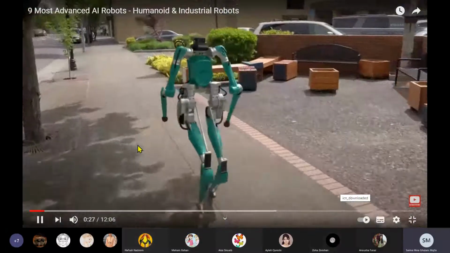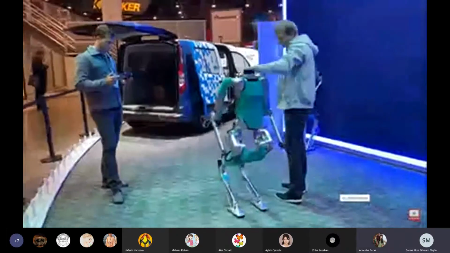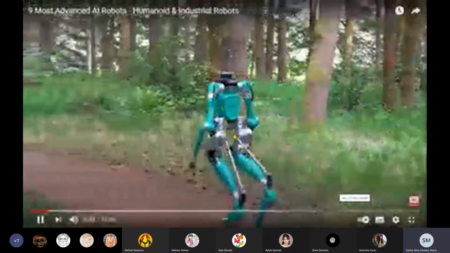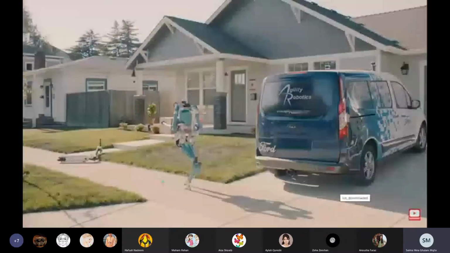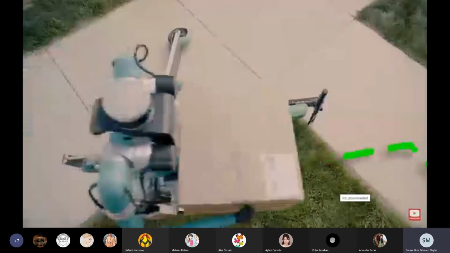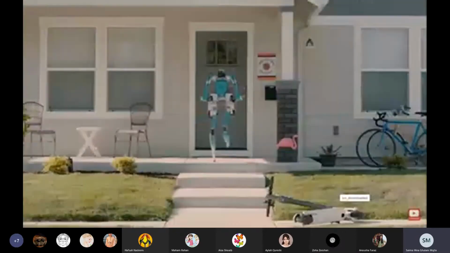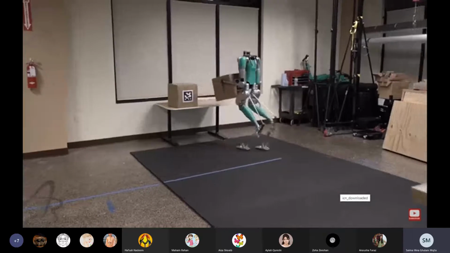Manufactured by Agility Robotics, Digit is envisioned to help take care of their homes, assist with disaster response, and deliver packages to front doors. With its nimble limbs and a torso packed with sensors, Digit can navigate complex environments and carry out tasks such as package delivery.